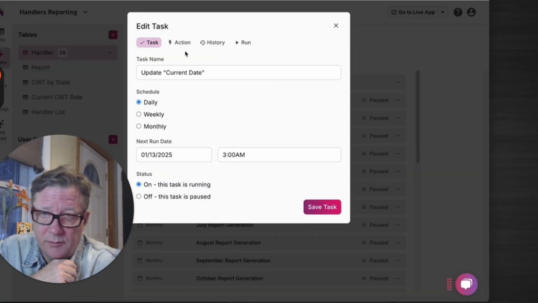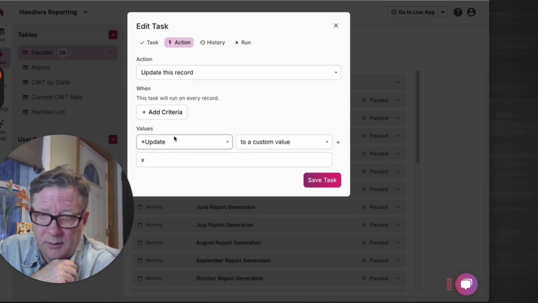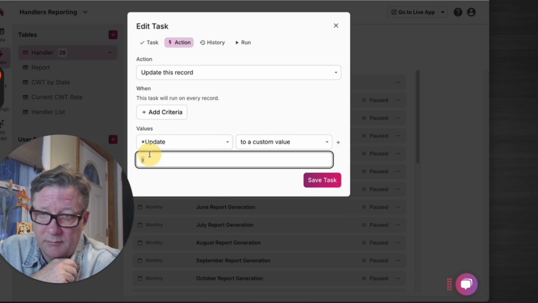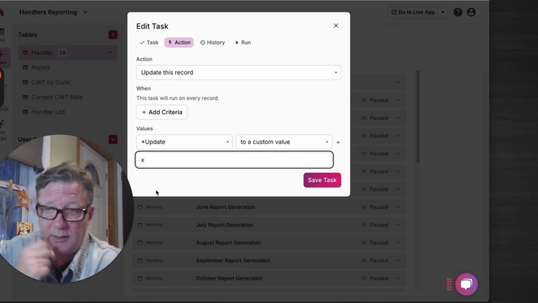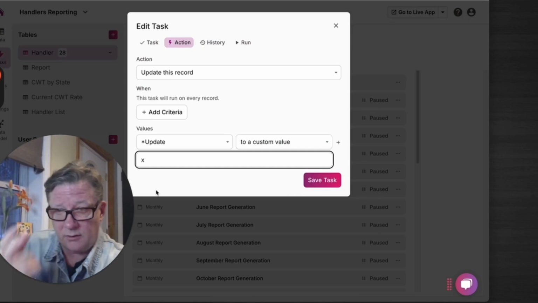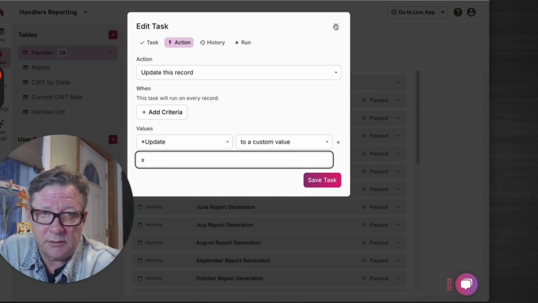So by doing a trick here, I have something called update. I'm running this every day and I'm just changing its value to this X. It could be whatever. This is an off to the side field. But when it does this every day, it goes through each record and does it. It forces it to put the right date in. This missing the current date may have been taken care of by Knack when they changed their backend infrastructure, what, a year and a half ago, 2 years ago. But I'm still doing it just in case.